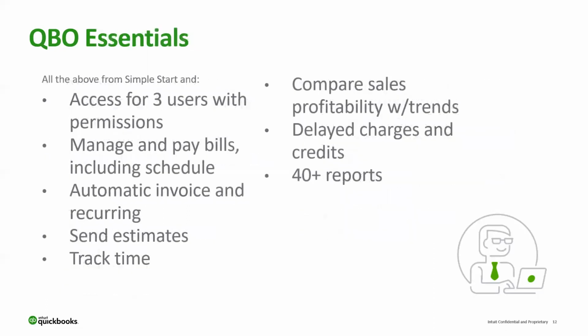And then if you find that you need more people to have access to your file, or you want to be able to manage your bills through a bill pay cycle, through a true accounts payable cycle, meaning you put the bills in, you wait 15 to 30 days, and then you pay them on some sort of schedule, then you would want to upgrade to Essentials. With Essentials, you get everything you get in Simple Start, plus these items here. So you now can have 3 users instead of 1 user.